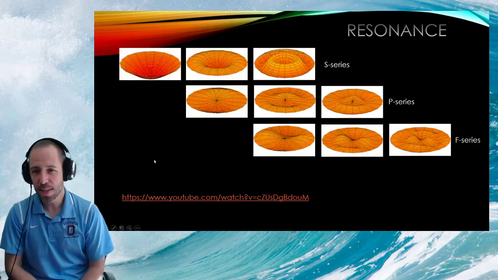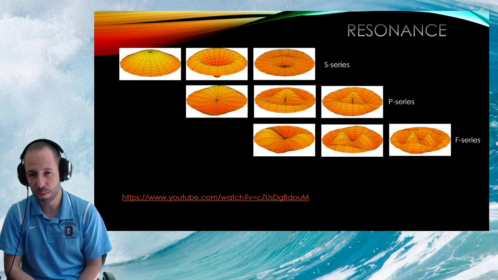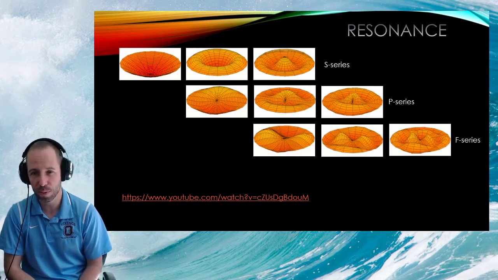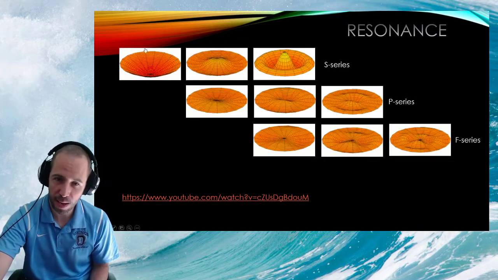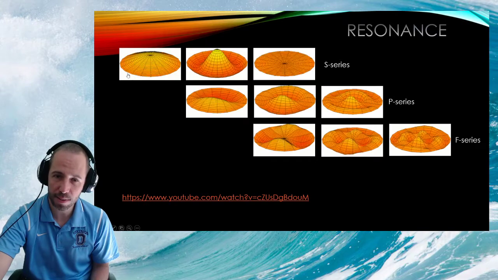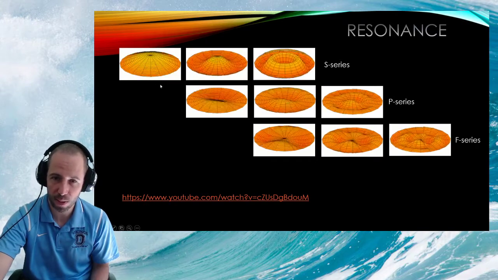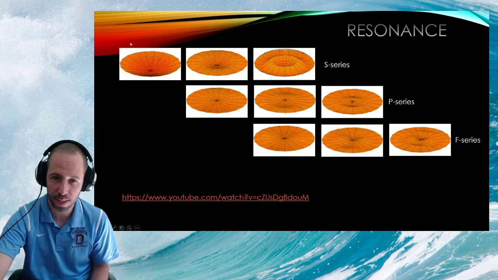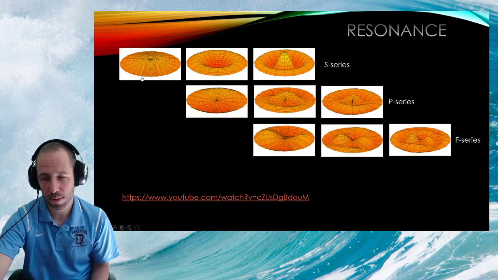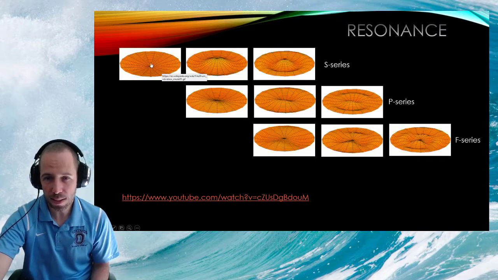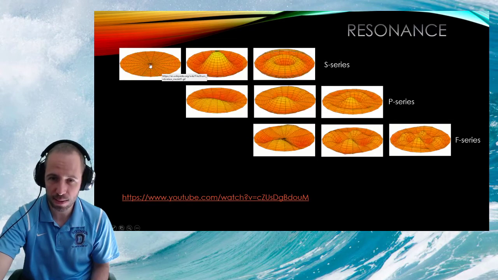What I have here is images of a computer model drum head. And you can actually do this in real life with real drums too. Across the top, we have the simplest possible pattern. The outside is a boundary condition. That's the way the drum head is fixed in place against the wooden frame or metal frame or whatever. That part can't move. Since it can't move, would you call that a node or antinode? That is the node. And then the antinode is dead center in the drum. This is the simplest pattern and the most common one to use.